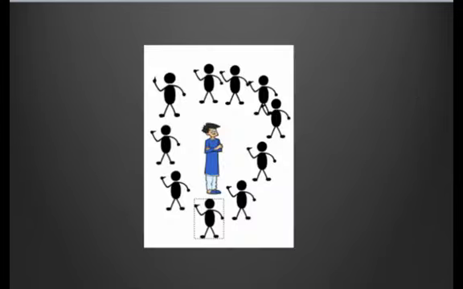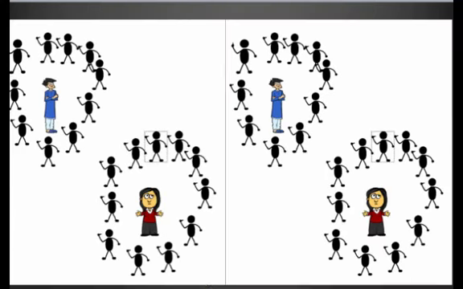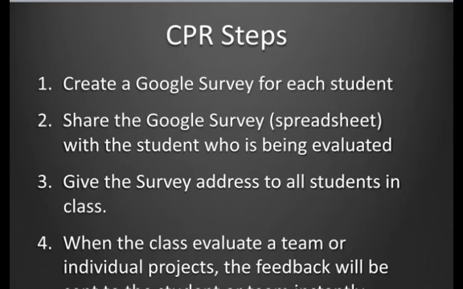When you evaluate one team or one student, it takes 20 students or 10 students, depending on how large your class size is. And when you have two teams, they will require 20 students' feedback, and before you know it, to go through the whole process in a class, you might have 40 or 100 student peer evaluation sheets to sort out and give back to the individual students or team. CPR comes to the rescue.